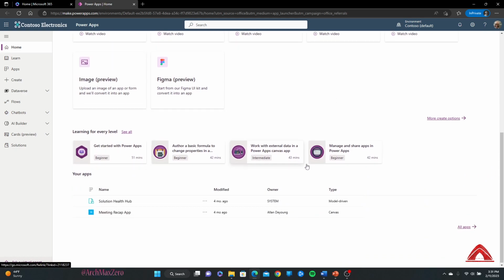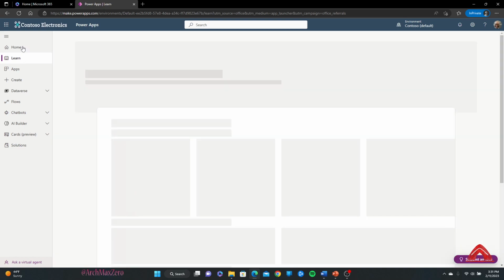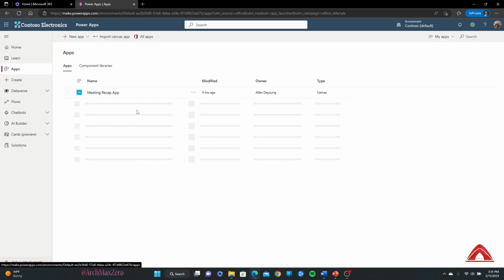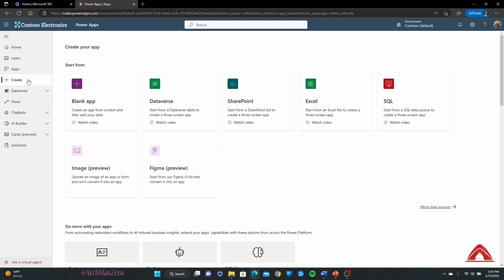You also can have our learning portal here, so we can continue learning, and they will be tagged over here for beginners, for intermediate or advanced, and you can continue learning at your own pace, and you'll even see the time frame. And finally, towards the bottom, the last thing you'll find is applications that you've built or applications that have been shared with you. Now, if we go back to our left-hand rail and we go to our learning right below our home, it's just going to give us more options so we can continue learning. Our apps is where we're going to find, again, the apps we've built or shared with us. We also find our create, where we'll find the same options so we can start creating from here.